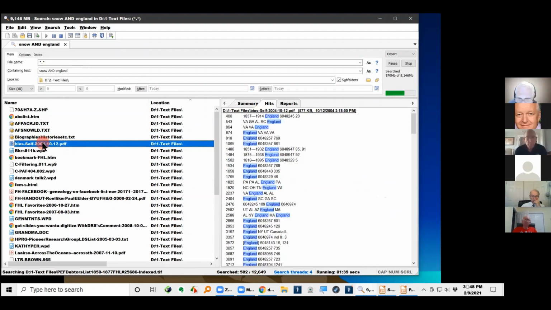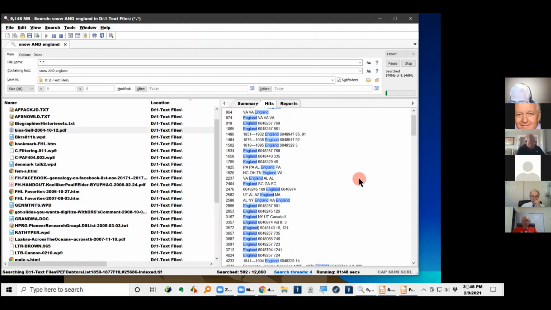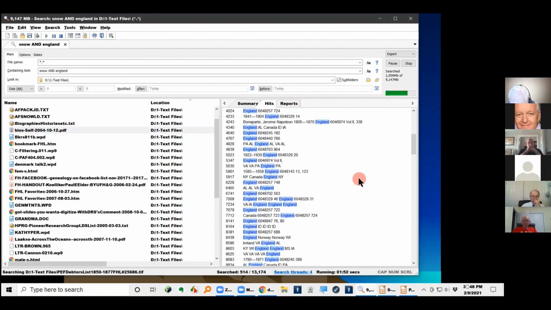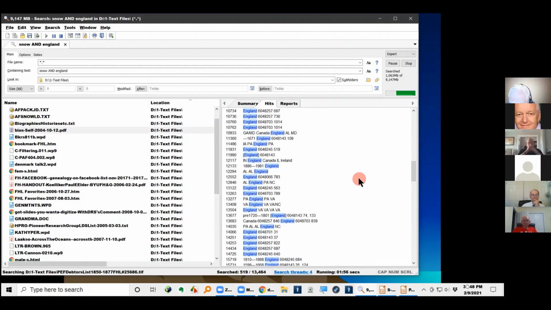In the meantime, when it's found these things, you can click on any one of these and see what's there. This one has England, but it must have snow in there somewhere. If I click over here to scroll down, the word snow must be in there somewhere. This is mostly England, and those are all in blue. So snow, I think we had in a different color, didn't we?